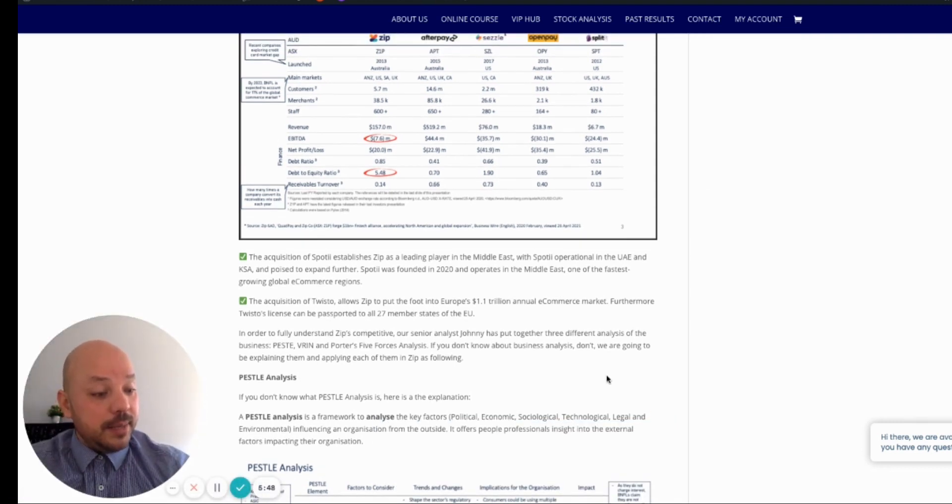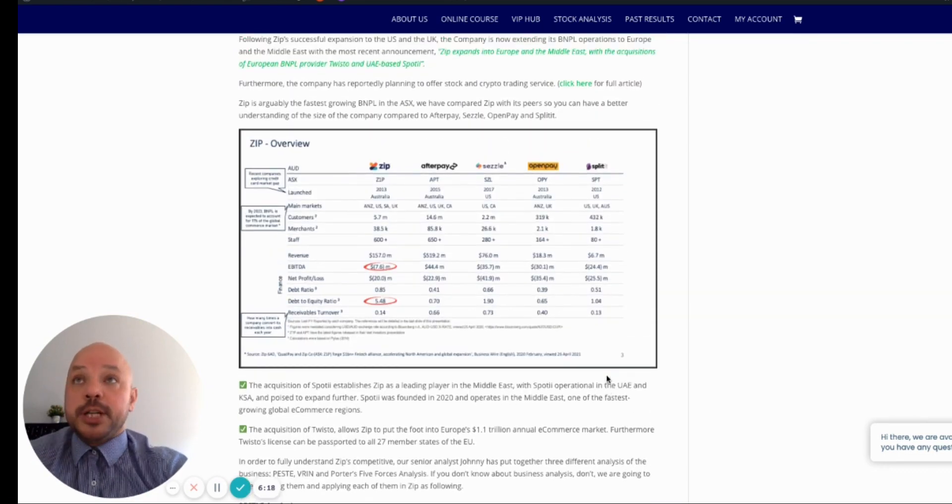What we also expect is probably consolidation of the acquisition of Spotty and Twisbi in Europe, and potentially a further acquisition as well, or maybe the expansion of the company into different markets — potentially Canada, or even here in Asia, which is not very strong apart from Australasia. This is what I think could potentially be debated next month. Obviously the results — the full year earnings results — will also feature, potentially another negative EBITDA. But I'm interested to see how much growth in terms of percentage of revenue, as well as the members across the different markets.